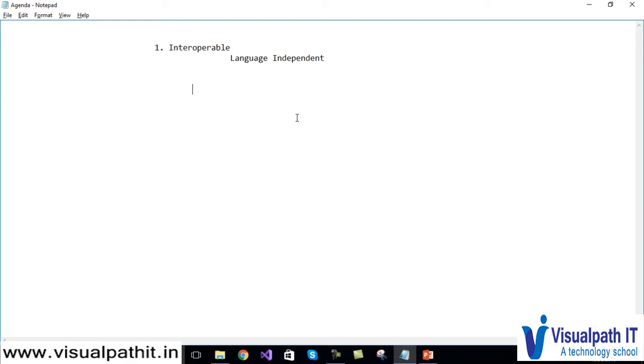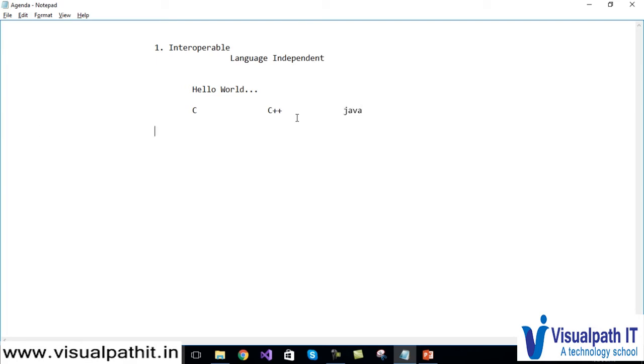Now let us say I want to write an application which will print just hello world on my screen. I give this task to three different programmers: a C programmer, a C++ programmer and a Java programmer.